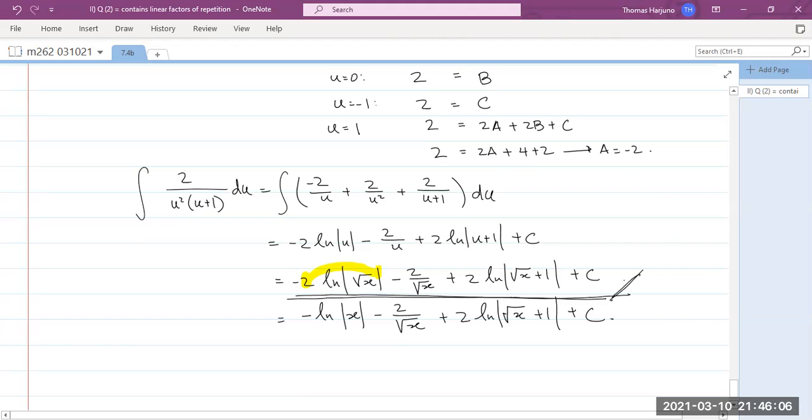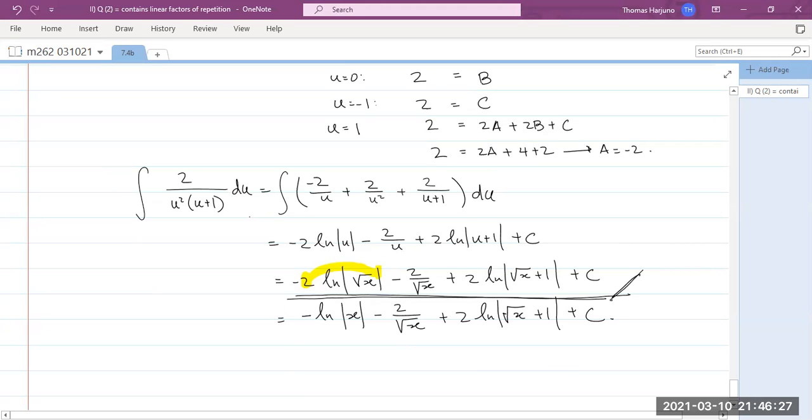Now, could we still do 2 natural log of radical x plus 1 over radical x minus 1? Would that still be right too? Yeah, I will take it. It's just a simplifying thing. Right, I figured that's what we would normally do. Yeah. Perfect. Okay. Now that's for this question. I hope that's the last question.